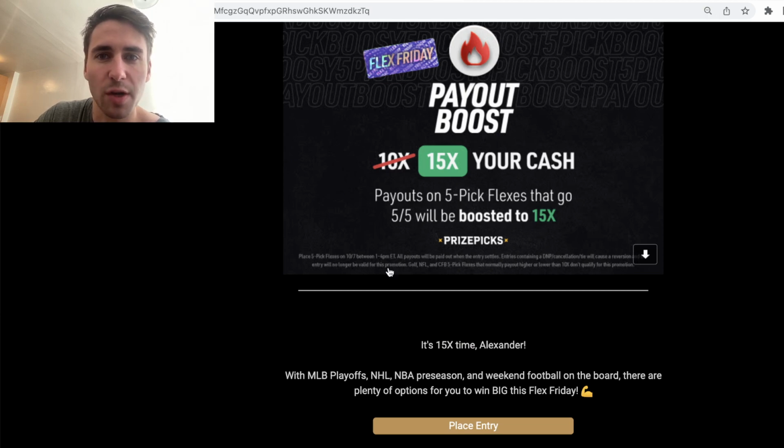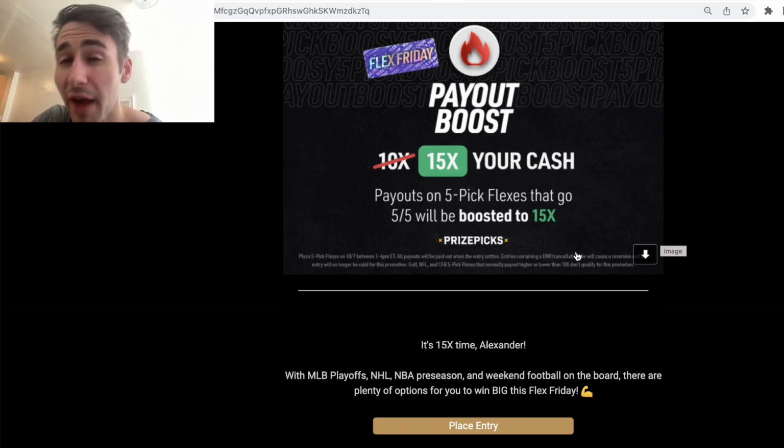What's up, sports bettors? So we're going to be talking about DFS strategy, PrizePicks Flex plays, long story short, how to make money, right? So today, on Fridays, PrizePicks increases the payout of a 5-pick flex if you go 5 of 5. So if you win 5 out of 5 legs, your payout increases from 10 times to 15 times.